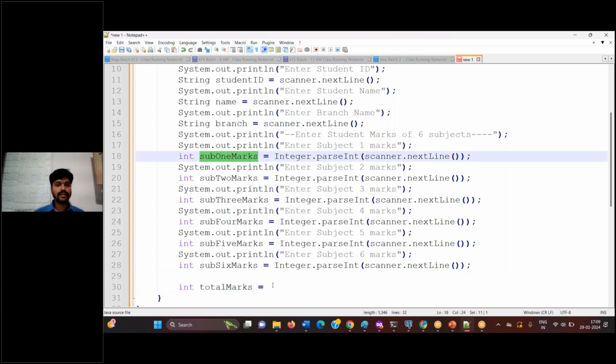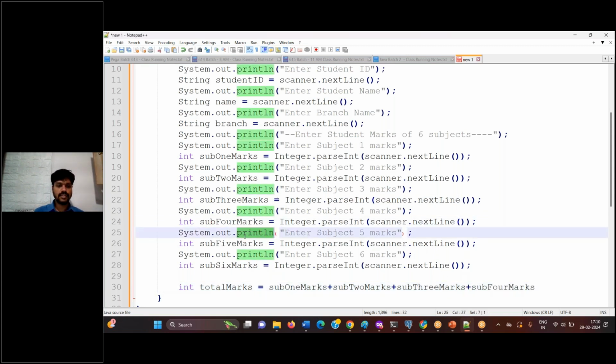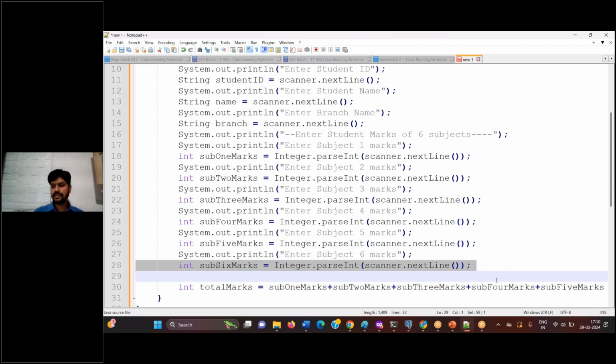Okay, I can give like this: subject 1 marks plus subject 2 marks plus subject 3 marks plus subject 4 marks plus subject 5. Yes, everything is just copy paste. Subject 6. Sorry.